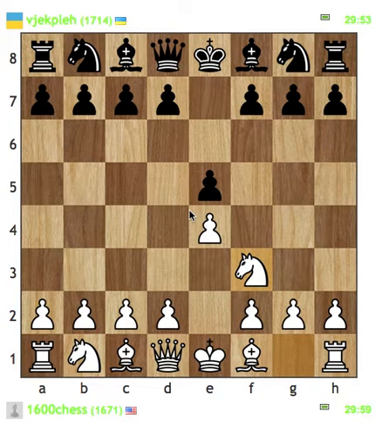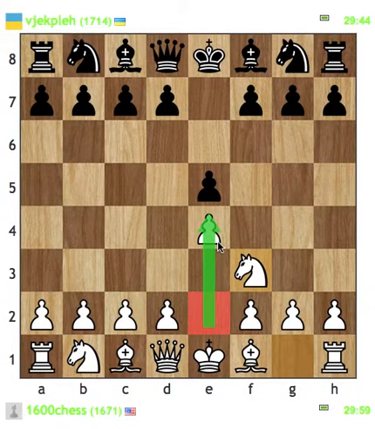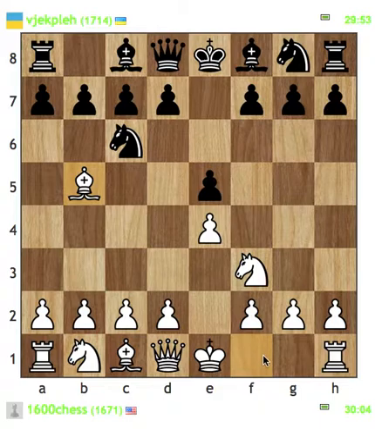What's up? I'm just going to kibitz a game of one of my friends here, 1600 chess. Of course, they just started. e4, e5, knight f3. So you didn't miss anything. Okay, so our nice Ruy Lopez.